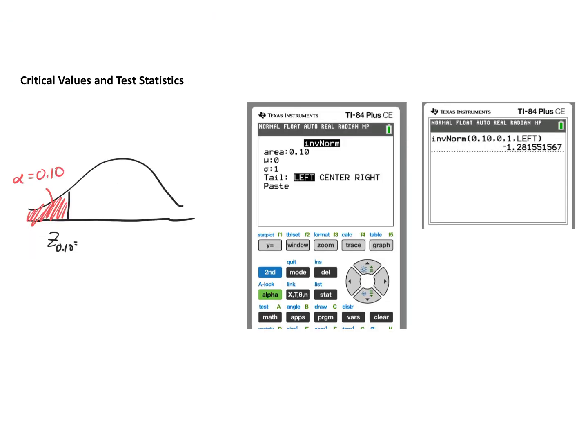If you want to use the graphing calculator instead of the z-tables to find critical values, then when you are on the normal distribution, so this is for normal distributions, meaning we're looking for critical values that are z-scores, you would use inverse norm. So to get to inverse norm, go to your calculator, you're going to press the second button, and the vars button is going to get you to the distributions, and then you're going to go down and choose inverse norm. So inverse norm is going to ask you to put in the area that's to the left of the critical value that you want to find.